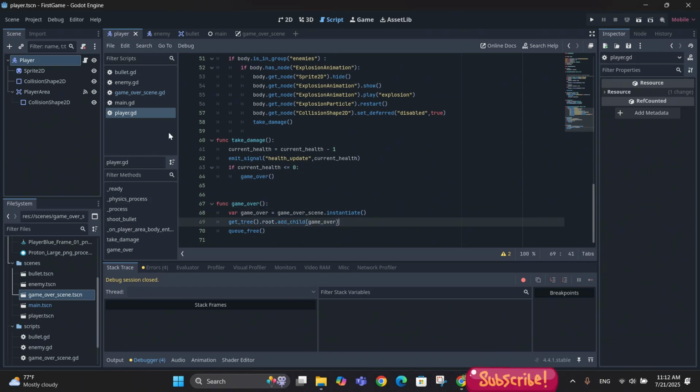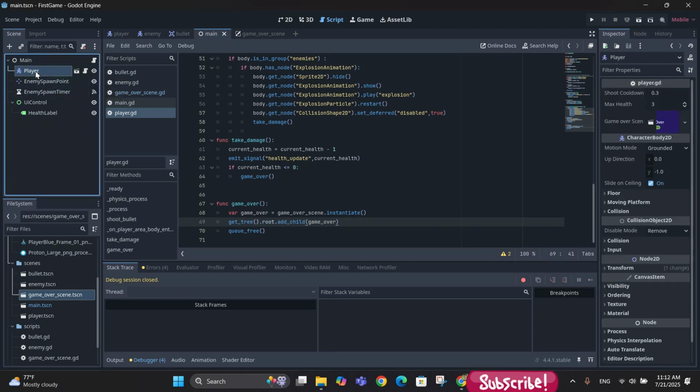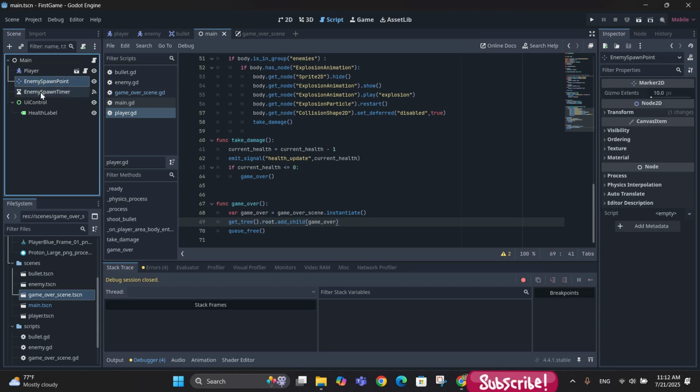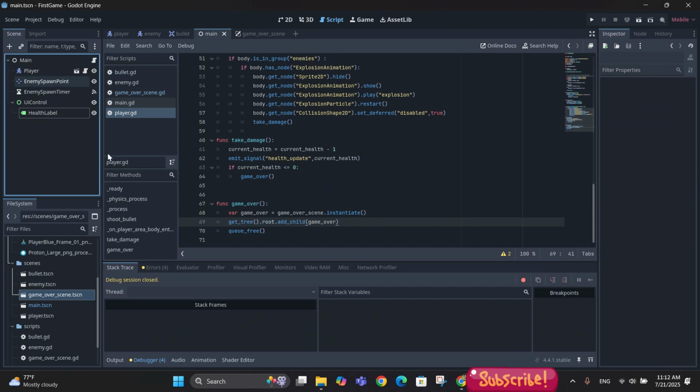Let me click on the main scene. Right now our main scene has these children: player, enemy spawn point, enemy, then control and health level. After we use this code, it will have another child called game over. So that's what we have done here.